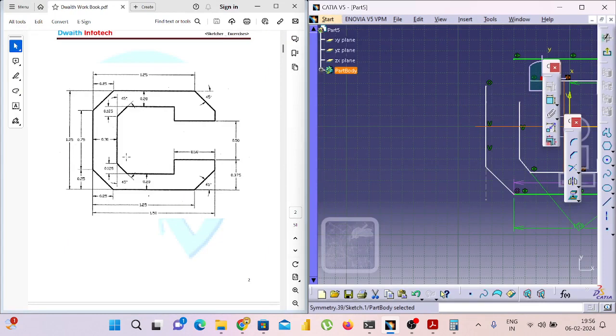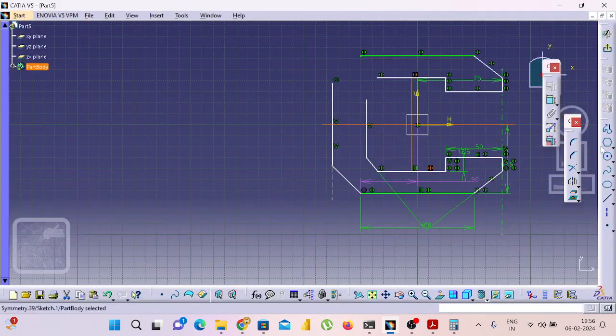Here what is the 75? Outer side one is 75. Inner one, need to measure. I think I'll go with 50.